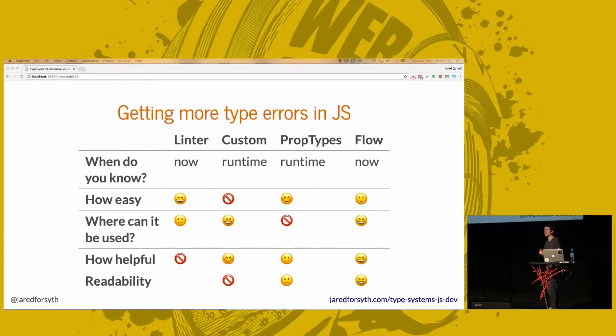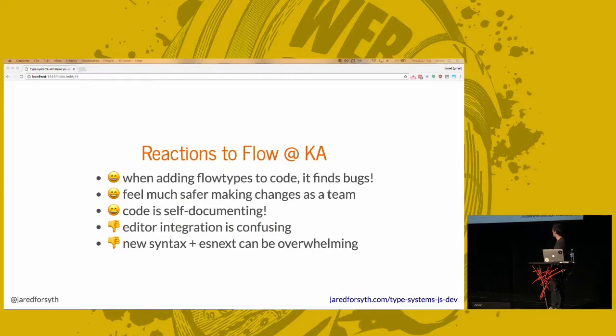At Khan Academy, we've been using Flow on the mobile team actually for over a year. We've got some JavaScript where we tie the native code to an embedded web view. And we really want that code to be rock solid because anytime you're dealing between two different platforms, it can get hairy. And so that is fully Flow typed. And then on the web front-end team, we've been using Flow types for about 6 months. And so out of the thousands of JavaScript files that we have, about 300 or so have Flow types in them. And here are some of the reactions from just within the team, what they think about it.